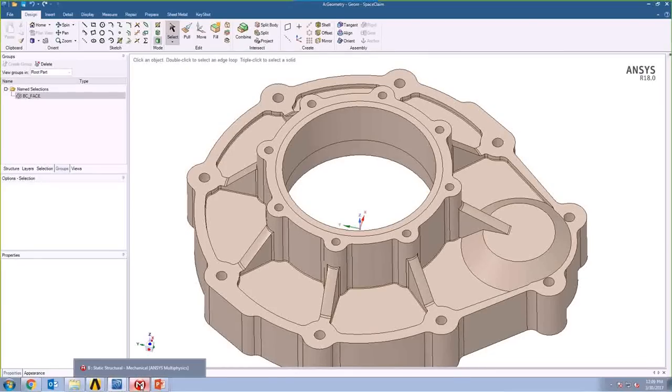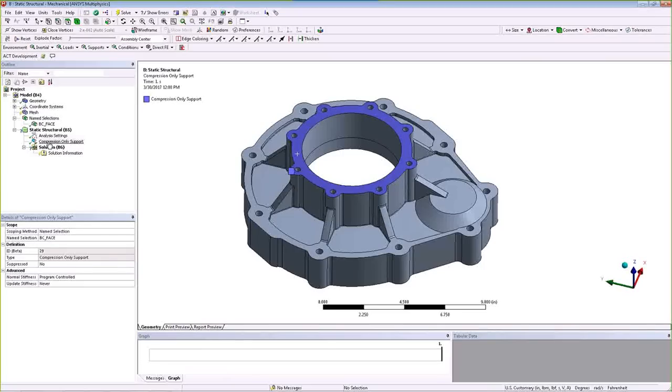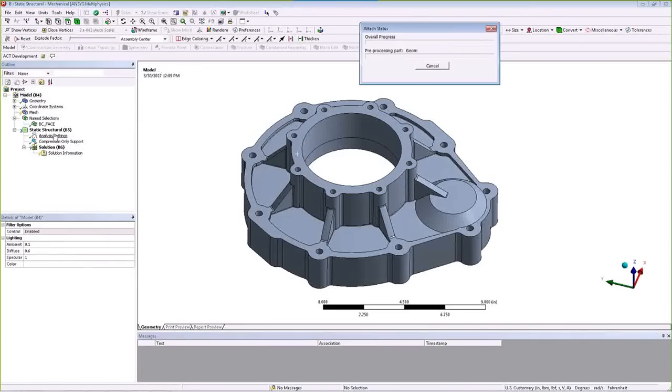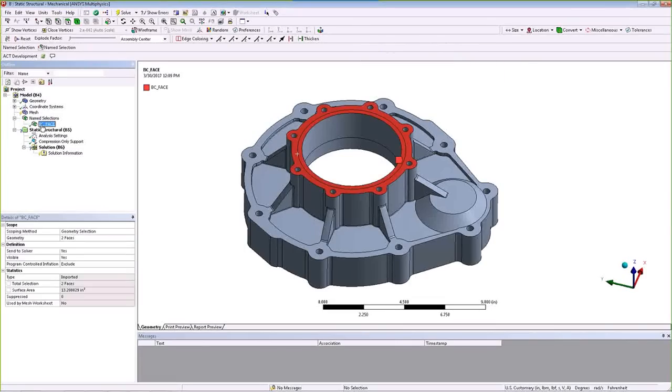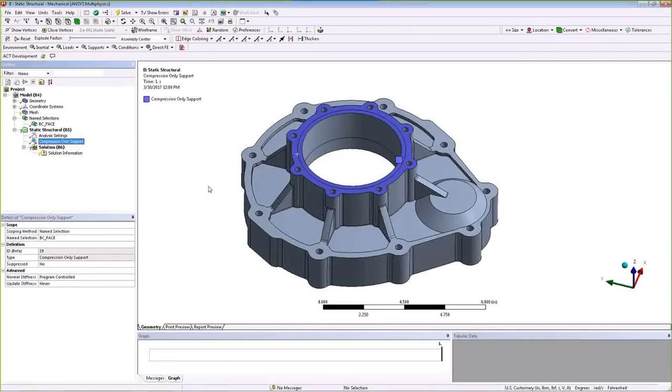So when we go back into Mechanical, now that we've applied our loads and boundary conditions to a name selection, those should stay persistent and also update. Now we see we have that updated name selection. Our boundary condition stays on there. So that's what we want to do. A more robust way to build parametric geometry and have everything update is to apply all your loads, boundary conditions, mesh settings, any post-processing objects, anything like that, if you can apply it to name selections. It'll just help you out.